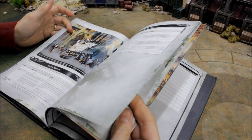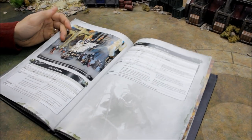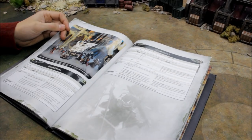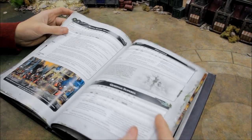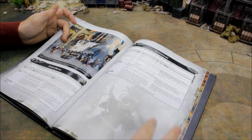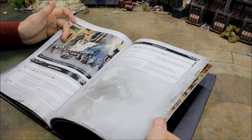Sure. It's good. Sometimes a codex comes out and you're a bit lean as far as options are concerned, but there's lots of HQ choices here. That's it. Yeah, but that's crucial to have that cheaper option just there with the missionary.